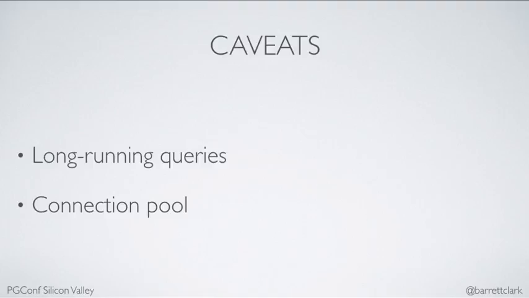So, some caveats as you start writing more complicated queries. Pay attention to your long-running queries. If you're in the database for 500 milliseconds, especially in a web application, that is forever. Do not spend 500 milliseconds in the database. And pay attention to your connection pool. Don't starve your application because you've got some big fat report running in the background and all of a sudden nobody can use your website. Okay?